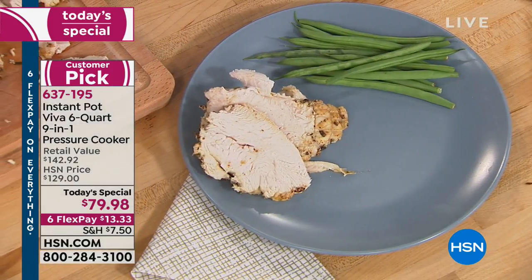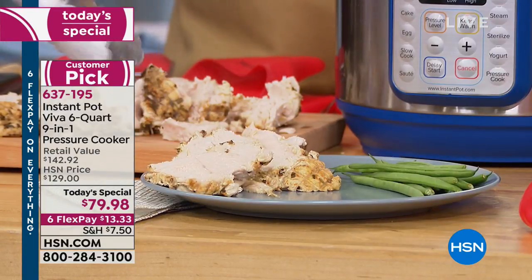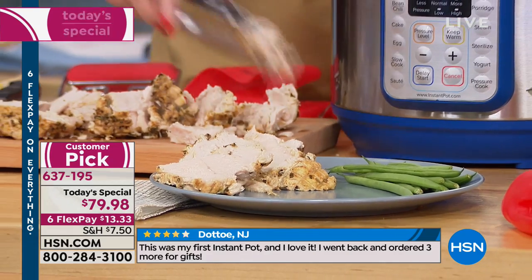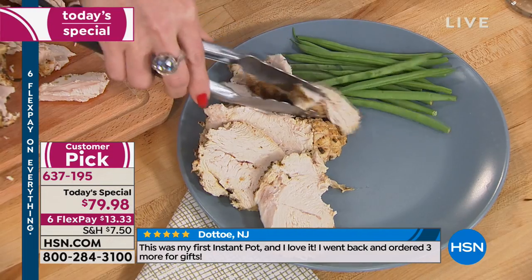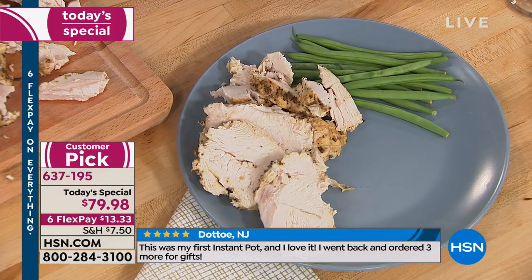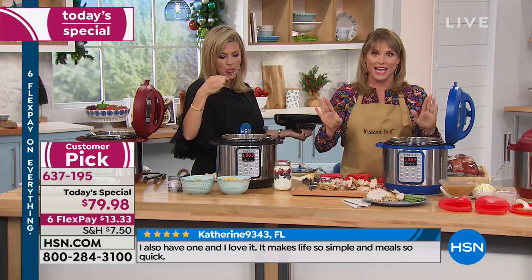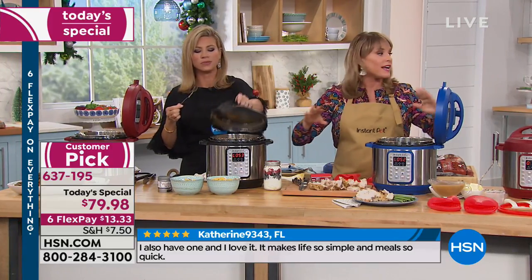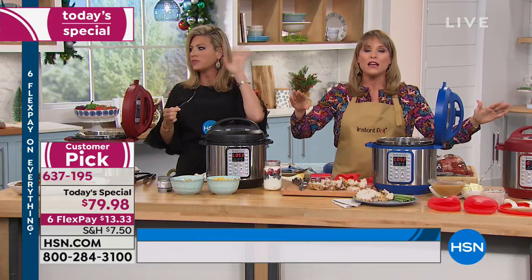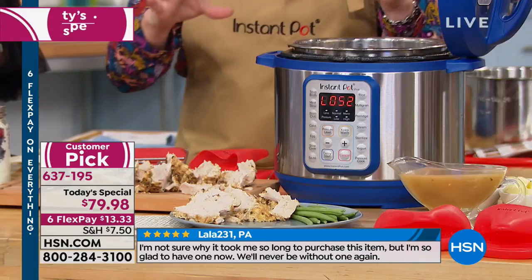There's 10 built-in safety features to this machine. So if you're somebody that's like, okay, pressure cooking, I get it, I've heard about it, but I'm nervous because I remember grandma's, right? My grandmother had that really weird rickety one. Nobody could go in the kitchen. It was on the stovetop. It had that little thing at the top. That's not what you're getting, right? Instant Pot has perfected the electric pressure cooker. It's silent. You can see we have a dozen of them out here. It's silent unless you do a manual release and all you hear is steam.